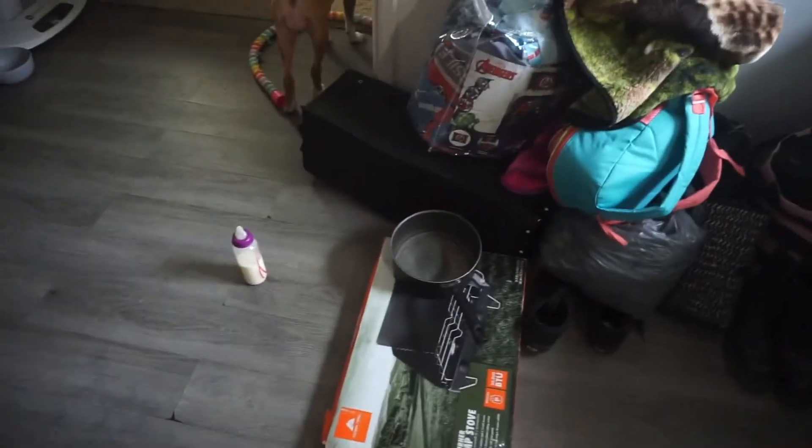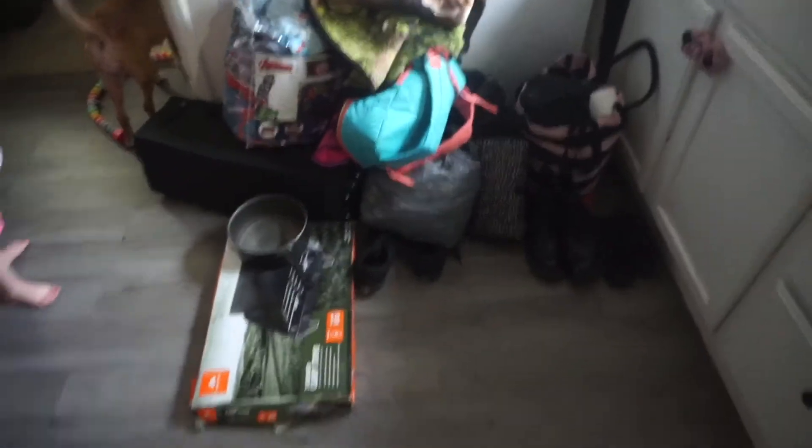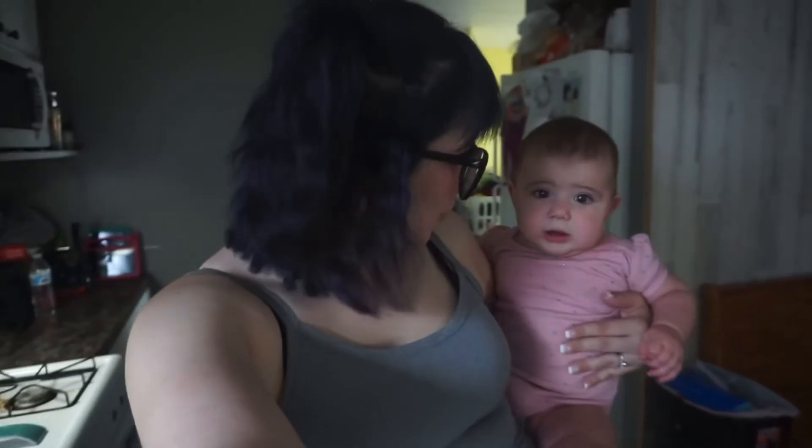I took apart the pack and play, vacuumed it out and cleaned it. There's Lucas's bed set. All my stuff's there. David is the only one without a backpack because I didn't have extra room. I got his Vans, my Vans and my boots. The coffee pot is right there. I honestly thought it would be easy just to get up, have everything packed, and clean the house — no. These kids are not working with me today.